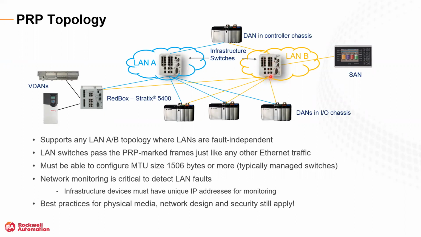So if LAN B were to go down, there's going to be no way that LAN A can communicate through and still talk to this panel view. So the preferred option, if you want to make this available on both networks, is to tie it into a red box type switch.